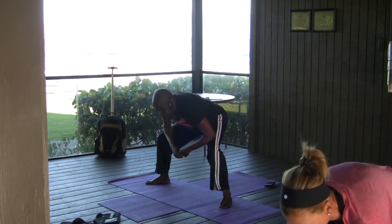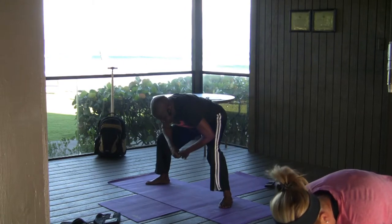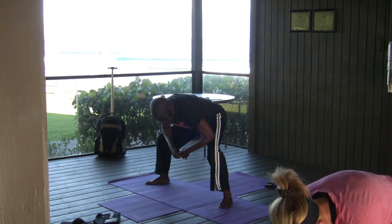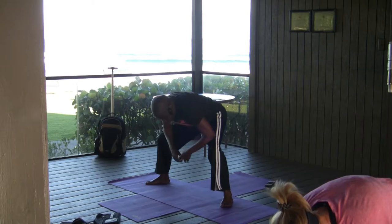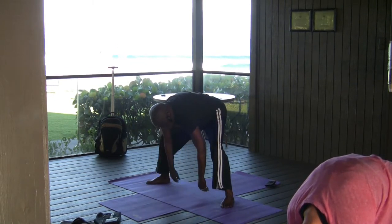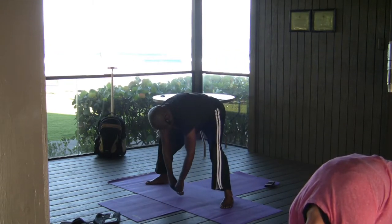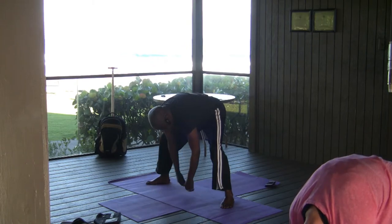Just start by opening up your hips. Long, deep breaths. Breathe. We're going to release our hands, just make our little circle. And then reverse direction around.